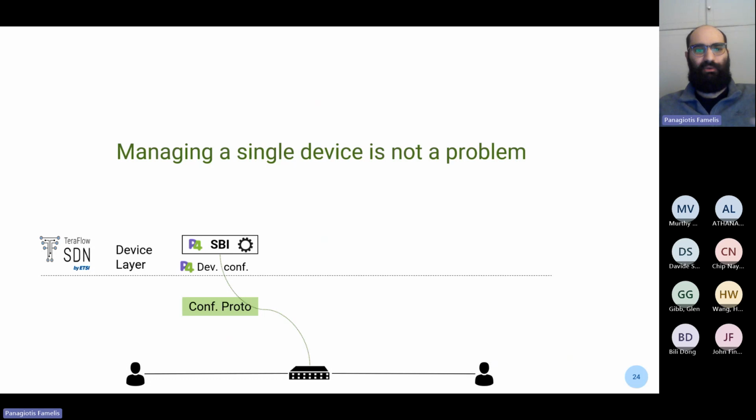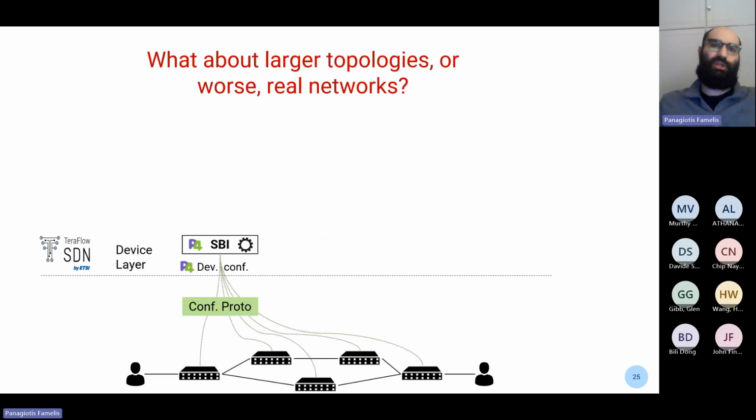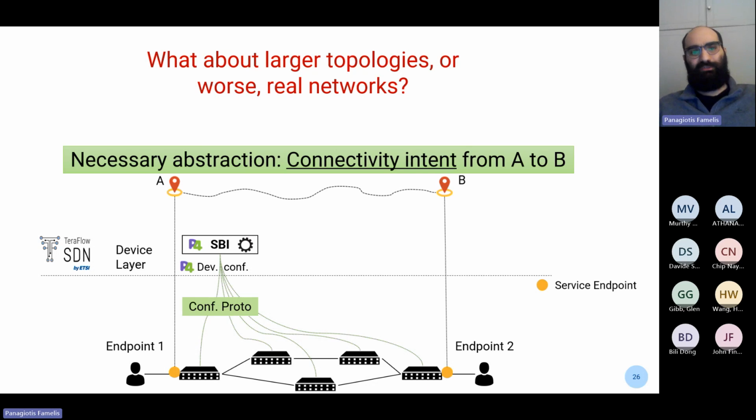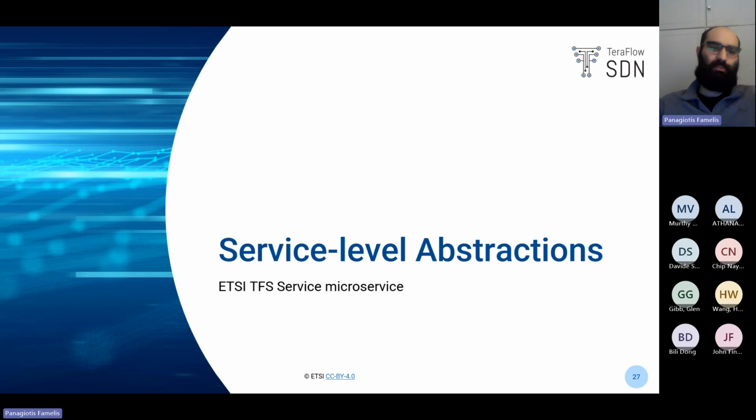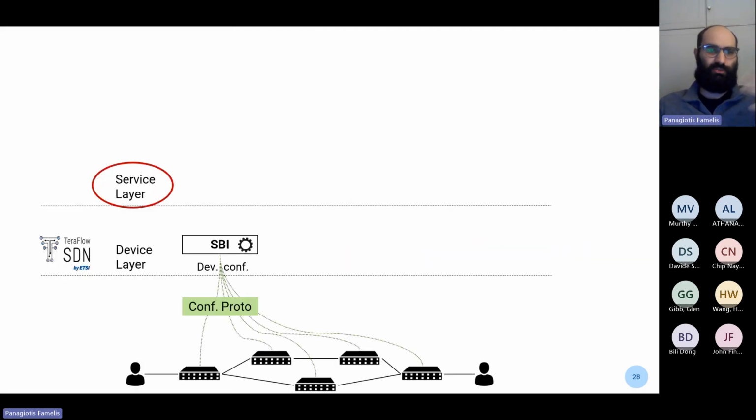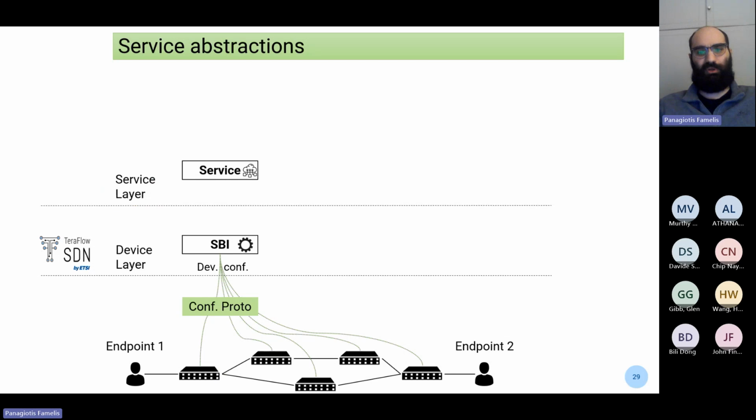Okay, until now, it's something that is most probably pretty clear and understandable. However, managing a single device is usually not a problem. What we usually want to do is manage larger topologies or even real networks, which can span different kinds of segments, different kinds of technologies, etc. For that reason, we need to define these abstractions of connectivity from one endpoint to another, irrespective of what is in the middle. For that, we propose this service-level abstraction using the service component.